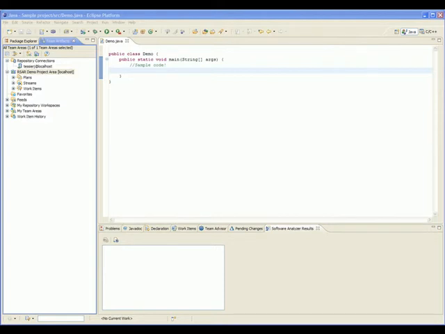Hi. This demo will demonstrate the code quality governance features of integrated Rational Software Analyzer with Rational Team Concert. We will first demonstrate how to configure Rational Software Analyzer as a precondition to delivering source code to the repository. Then, we will show how the preconditions prevent users from delivering code that violates the rules that were specified. Afterwards, we will cover how we can generate work items directly from the results found by Software Analyzer. This demo assumes that you have basic knowledge of Software Analyzer and Team Concert.